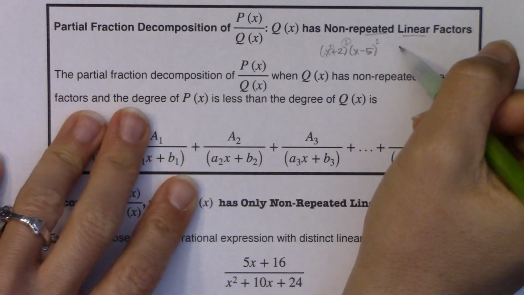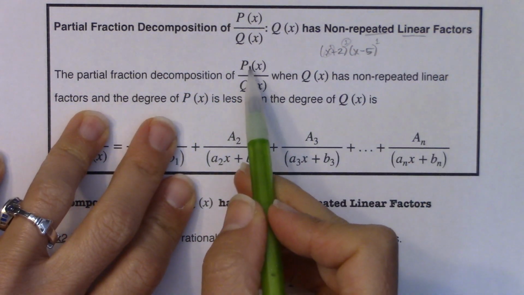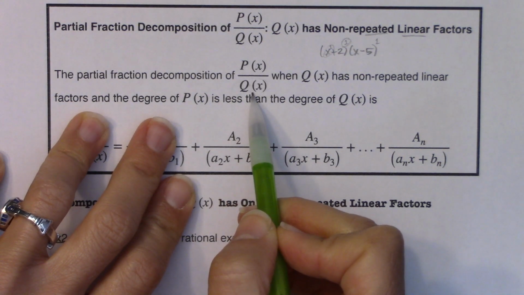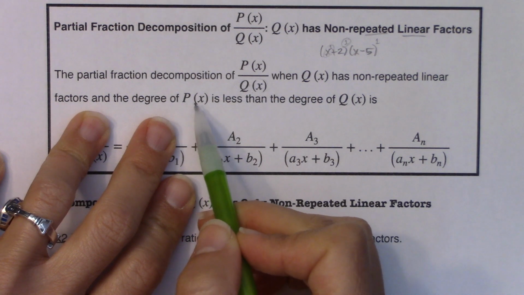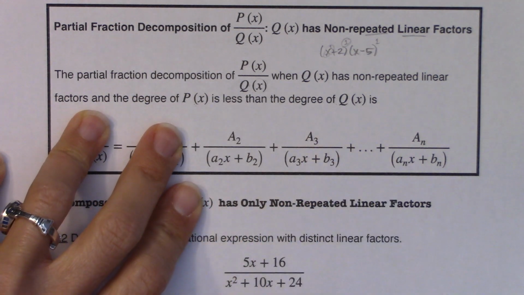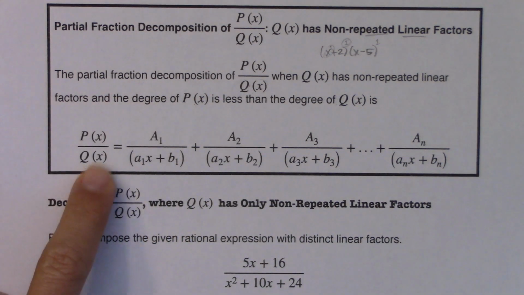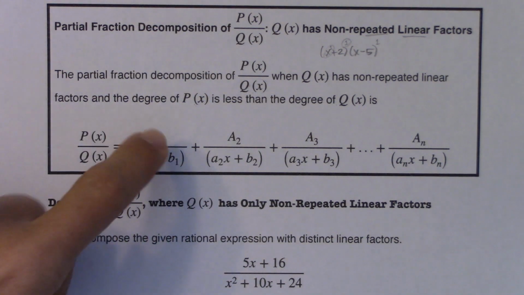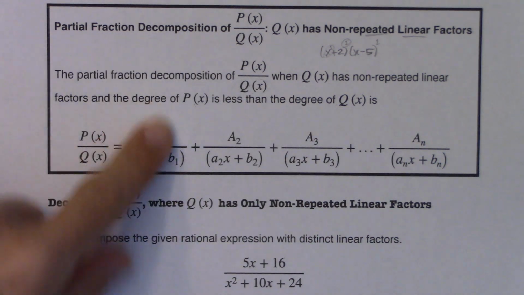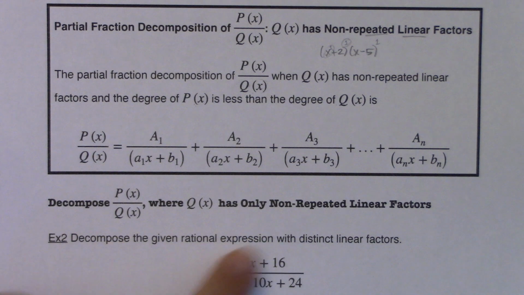And so what we're essentially going to do is we're going to break down your rational expression, right? Denominator has non-repeated linear factors, and the degree in the numerator has to be strictly less than the degree in the denominator. And what we're going to do is we're going to break down that denominator into multiple fractions where each factor of the denominator has its own special fraction, okay?